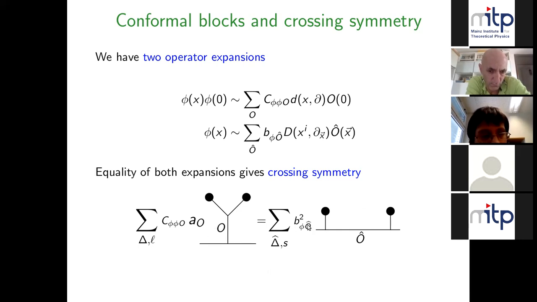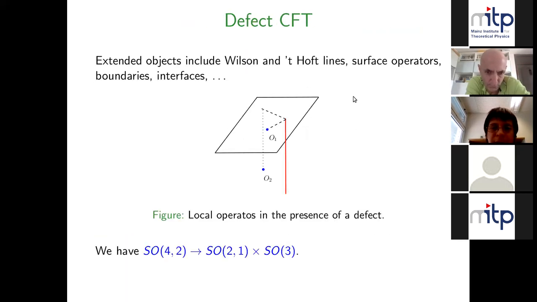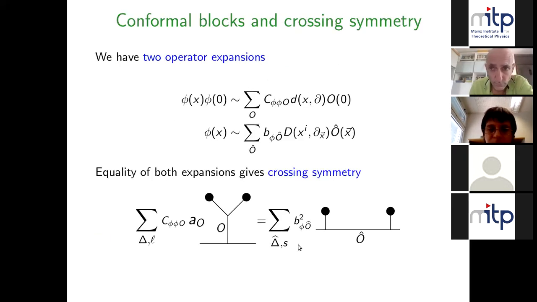Now also look that the data that appears on the two channels is not quite the same. On the bulk channel, we have bulk data, labeled by the conformal dimension and the spin. This is the spin that we know and love, that we're familiar with. But on the defect side, the operators are labeled by conformal dimensions, but of operators that are constrained to live on the defect. That's why we put a hat. And this S is, again, sort of a spin variable, but it's not the spin that we know and love. It's this new spin variable, right? I told you that when you have a defect, you have rotations around the defect. So we call these rotations transverse spin, and this is what this variable S is. It is the spin associated to transverse rotations around the defect.